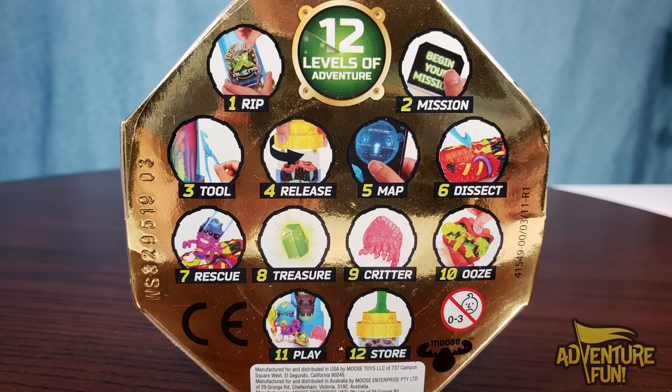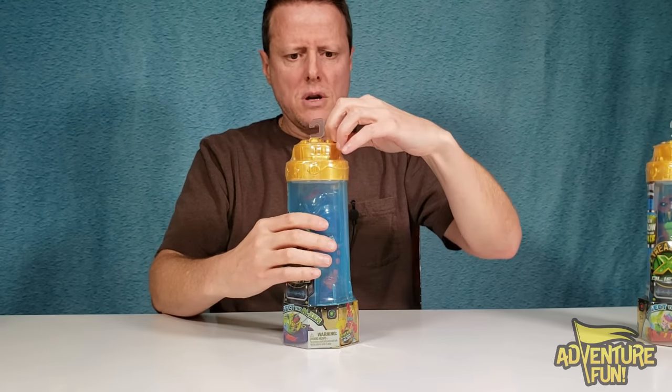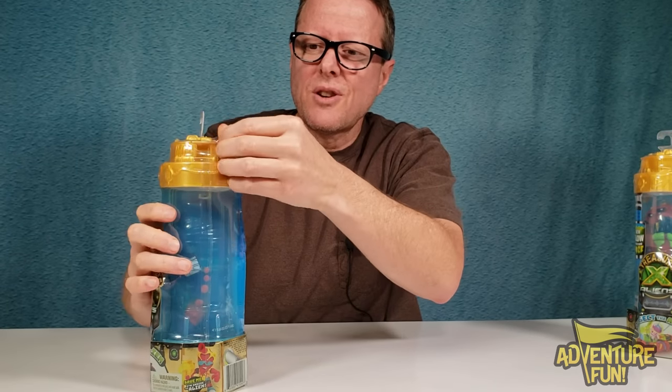So is it gonna be the real gem or are you gonna find some common treasure? Number nine, there's a critter keeping them company inside. Number 10, ooze. Number 11, play. And then number 12, you can store them back in the container along with the ooze. Cool, let's get started. And okay, so peel here and you're just gonna start peeling.